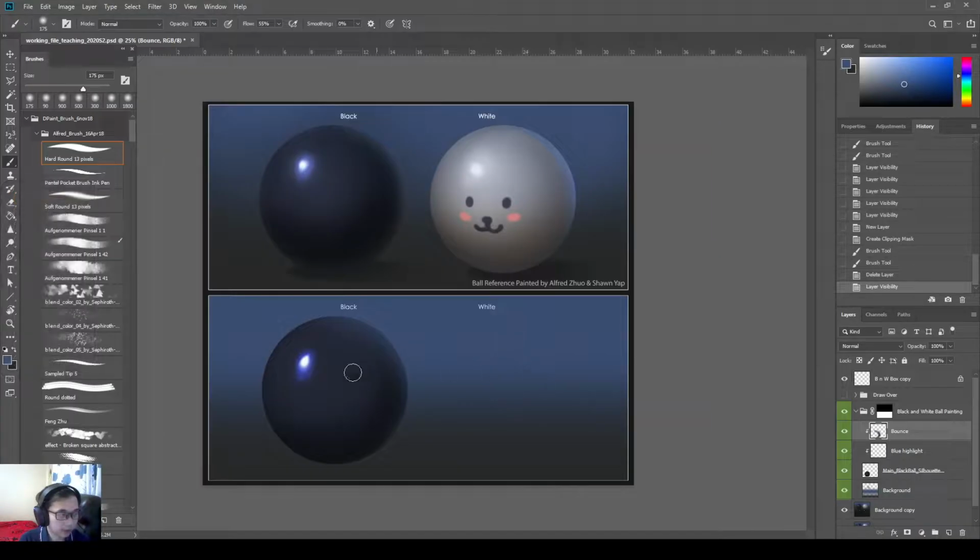Once I have this bounce light, you can see that I'm adding a lot. Let me show you this draw over. There's this area here that is darker on the ball.